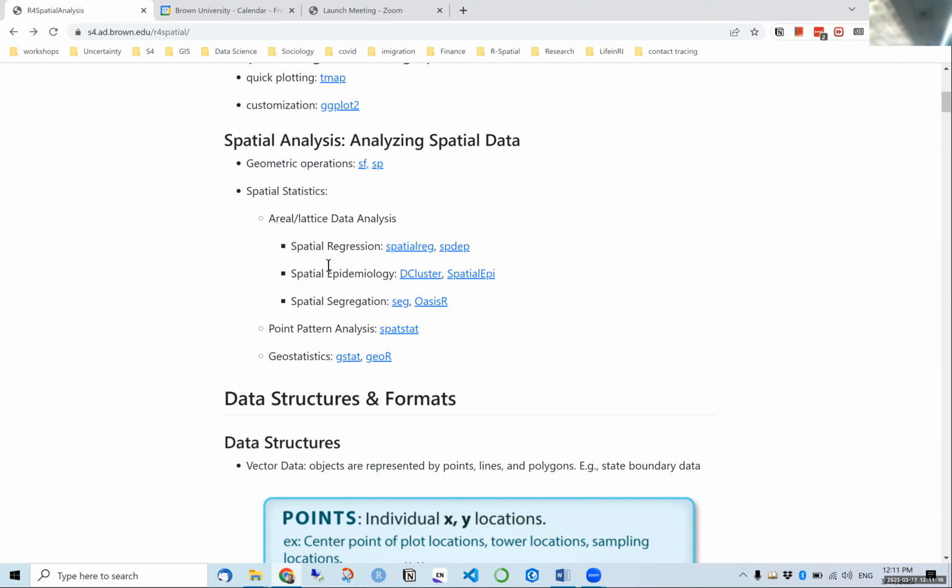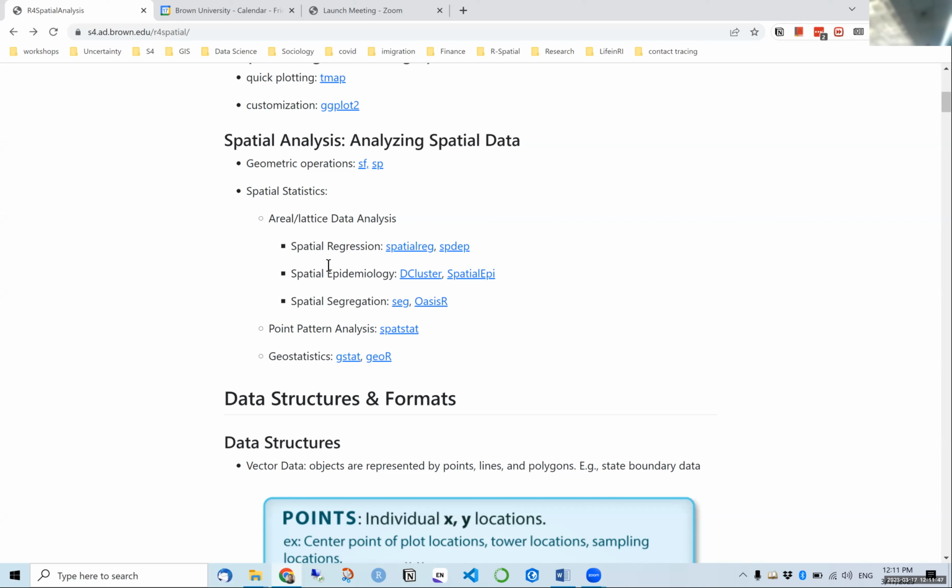Also, if you are a person from the school of public health or medical science, your research projects basically involve a lot of hypothesis testing. You want to tell if a pattern is different from a pattern generated by a null hypothesis. Many questions are related to that part. So if you are from spatial epidemiology, public health or medical science, those two packages might be your best friends to start from.